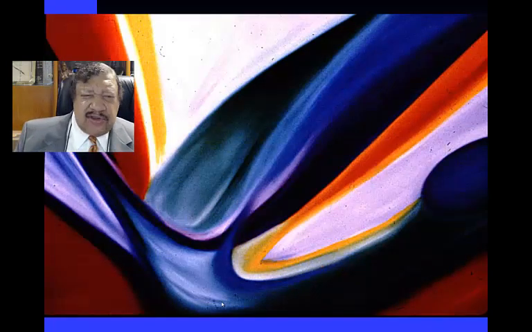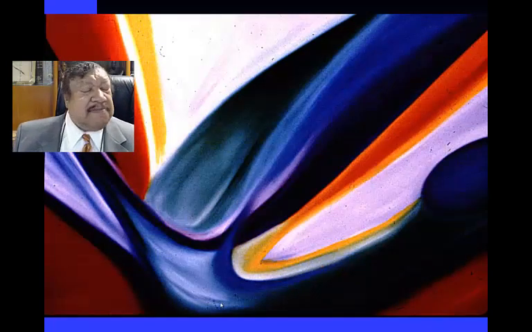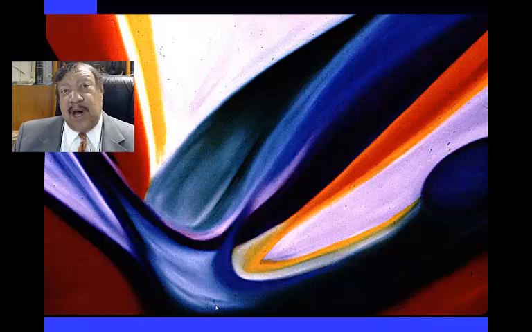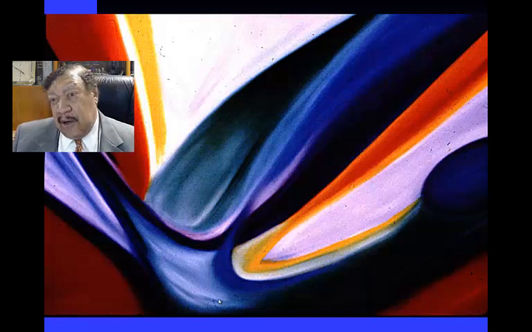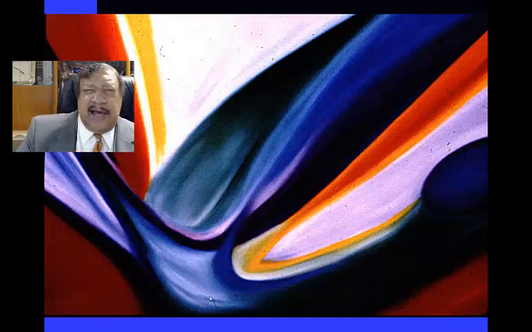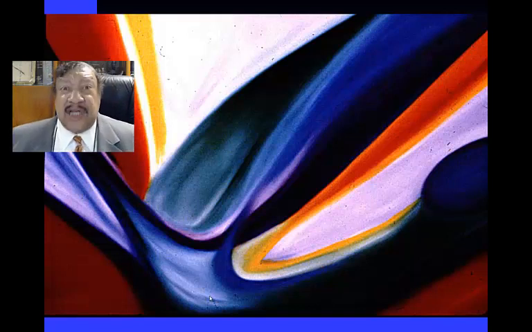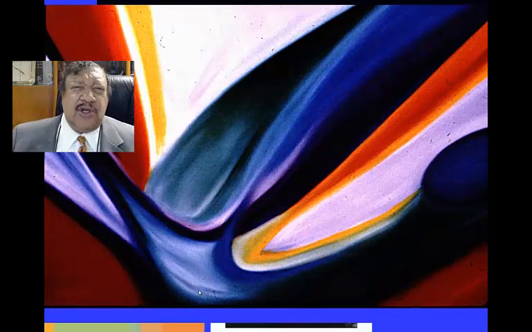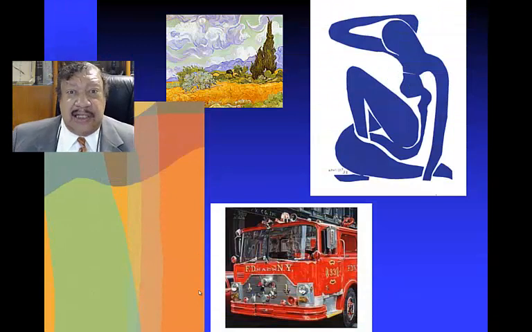So Helen Frankenthaler here, there's no subject matter in this. I know it looks like someone slowly pouring a liquid into a bottle and it bouncing up, but that's the figurative. That's what we put to it. But really, it's a good balance. You see red on the right side, red on the yellow, on the left. And as a result of that, you have a balance. And we're going to talk about types of balance.